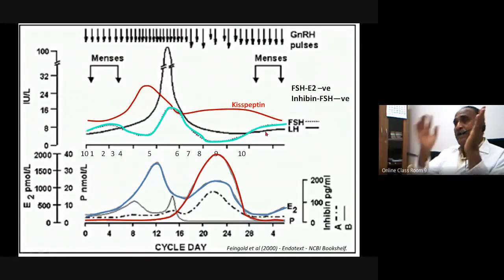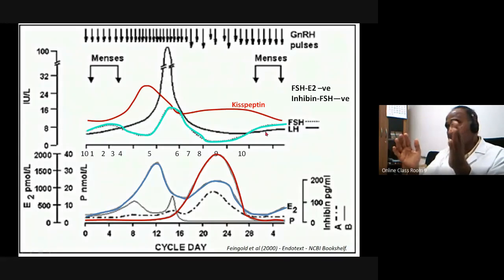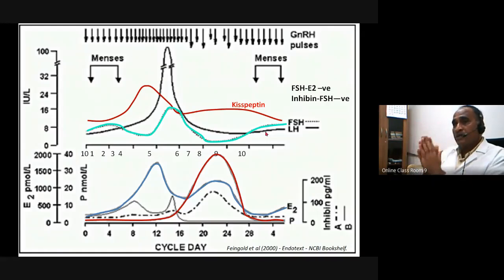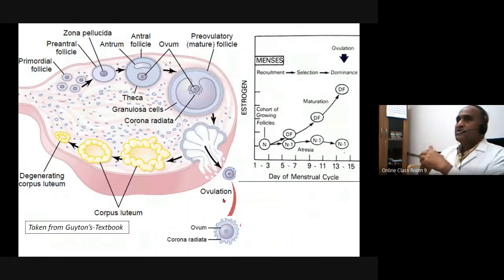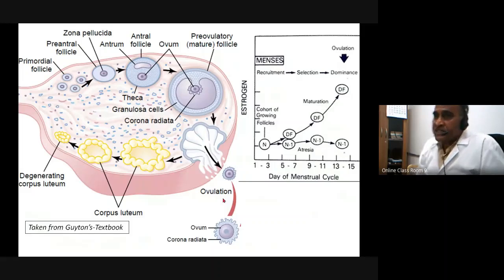This is one I have already explained in my earlier lecture, but for those who are interested, these are the hormonal changes I have shown separately: LH, FSH, I added kisspeptin here, then estrogen, progesterone, inhibin B and inhibin A. Now come back here. Though I asked you to draw this diagram, try to practice this diagram.